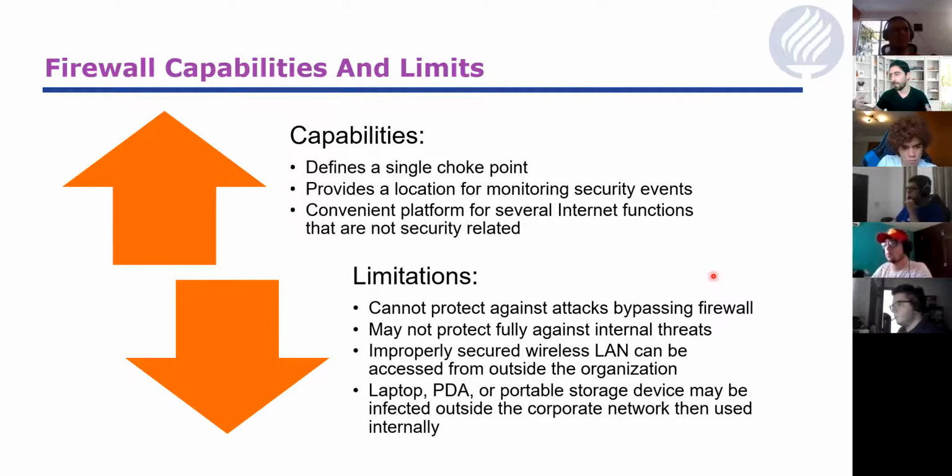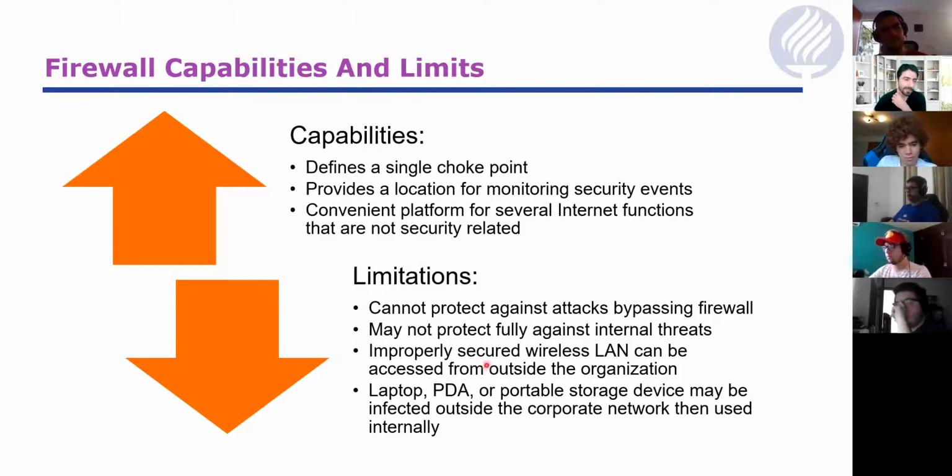We are working from outside, so I need some sort of access to the tech resources, to the server in tech, to run my certain algorithms or my programs. They might assign a way for me to bypass, let's say, the default firewall setup, now that I need to access it from outside. That can basically put the network at risk. Just one example. It may not protect fully against internal threats. Of course, it doesn't fully protect from the threat that's happening inside the network.